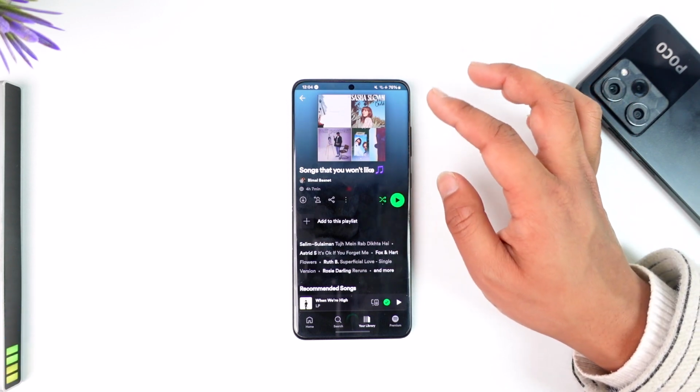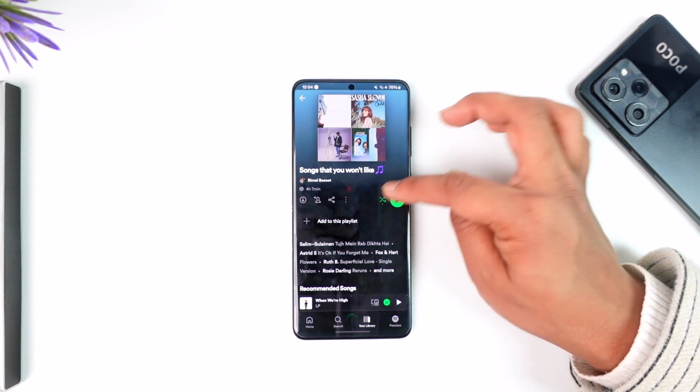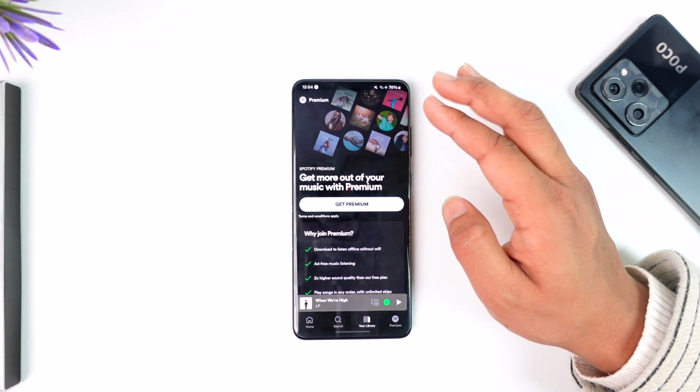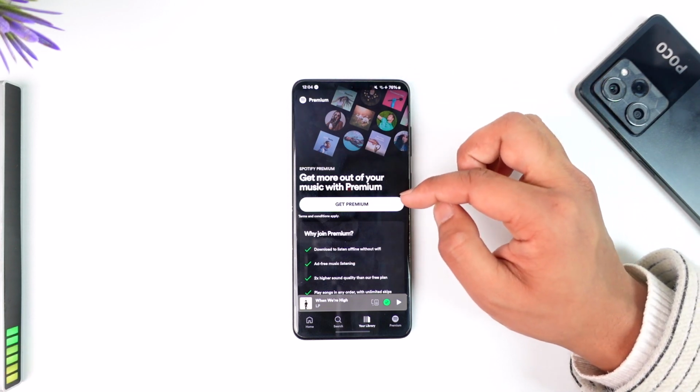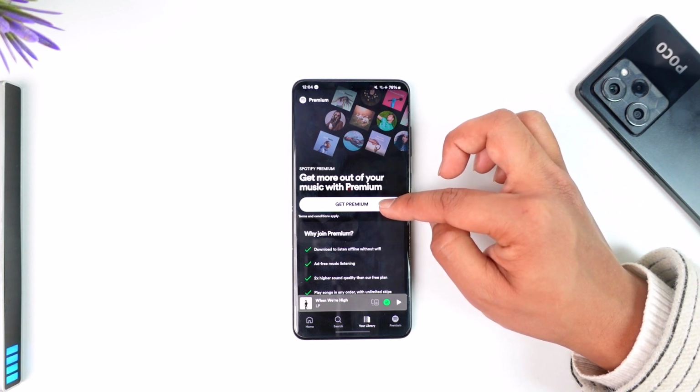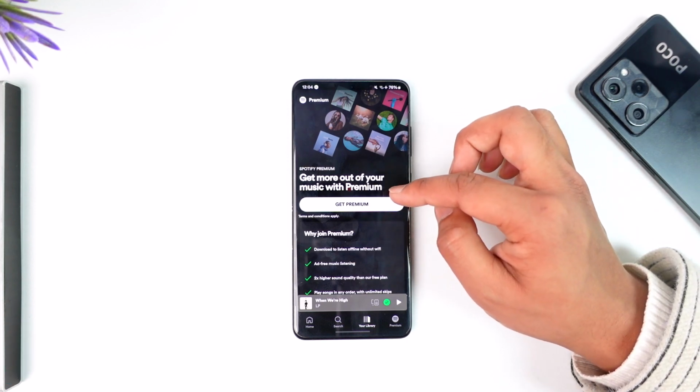This is just really so ridiculous from my opinion. So you can tap on it, tap on explore premium if you want to. On the free version, you cannot turn off shuffle and it will keep on playing random songs. You have to deal with the ads and you have to deal with the limited number of songs that you can listen. Then tap on the get premium if you want to, then you'll be able to shuffle.